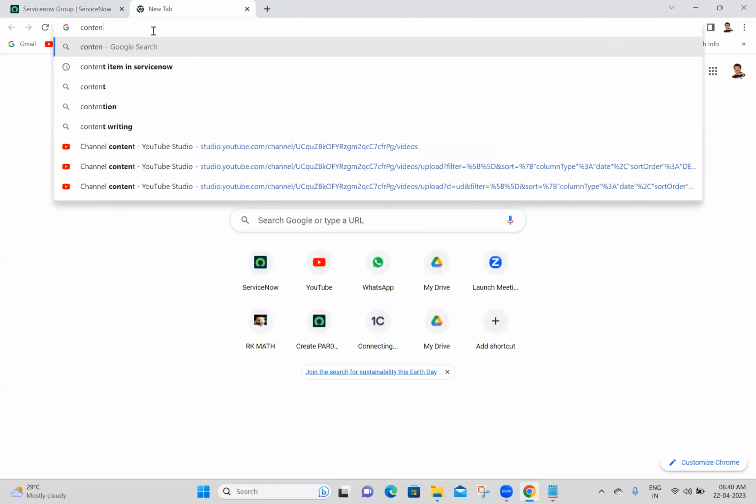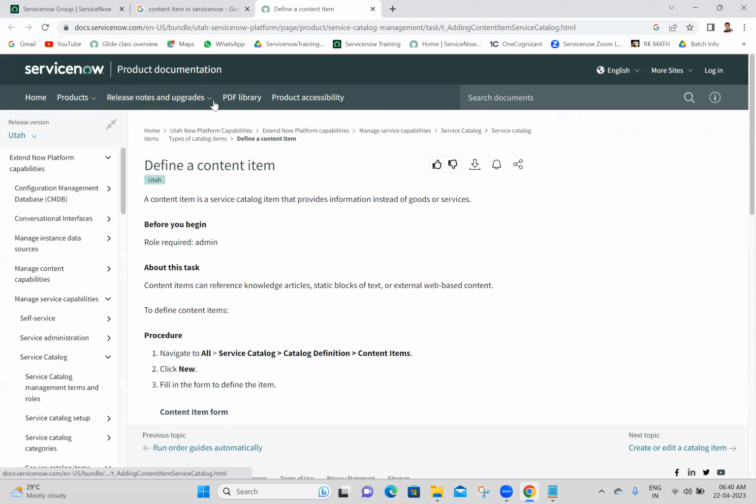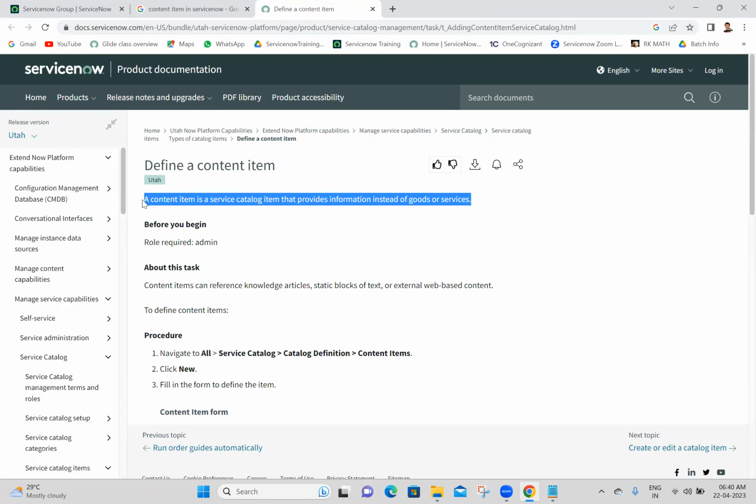So you can see, a content item is a service catalog item that provides information instead of goods or services. So this is the definition.